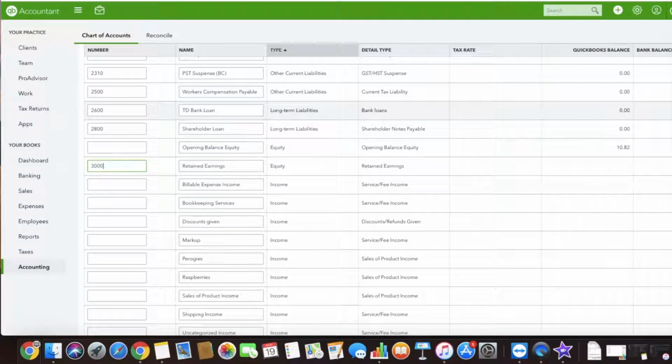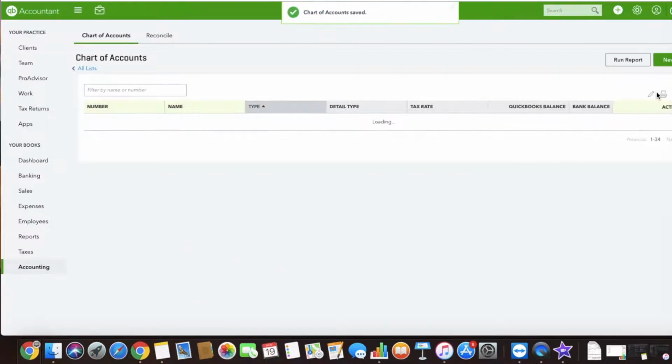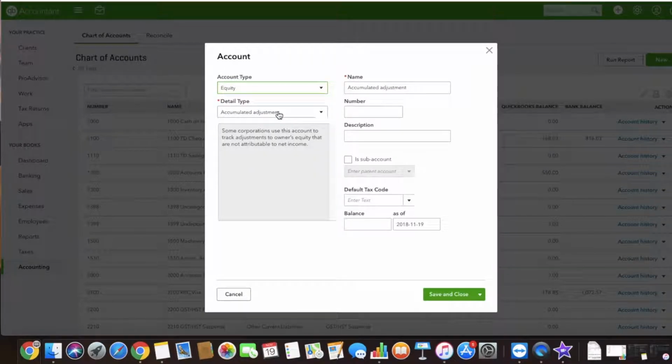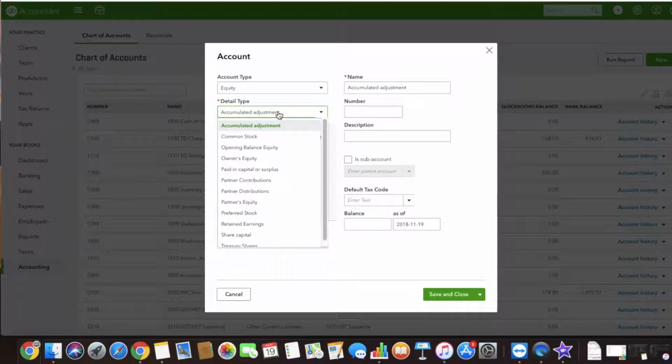Let's start out with retained earnings on the top of the equity section. And we also have an opening balance equity account, which is used for the software. So let's save our work and let's add in another account for shareholder activity.